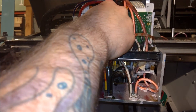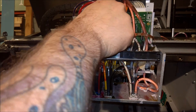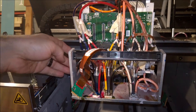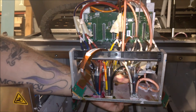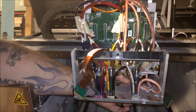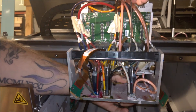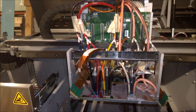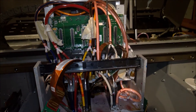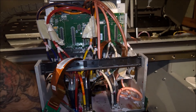In this machine we did replace some of the print hoses because some of them were clogged up. This machine has been sitting for quite a while, which is why we're having to change all the dampeners. I can't feel that last one — there we go. This is why it's nice to have the long allen wrench, because there's a lot of stuff going on in there and you can access it without putting your hand all the way down. Just be careful not to drop your screws.